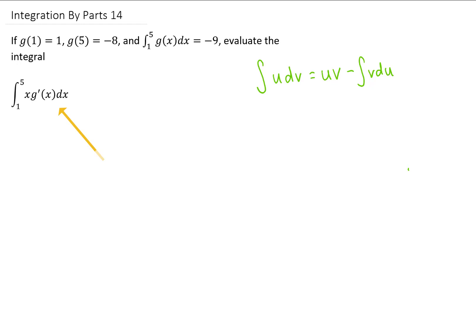This is really a question of whether or not you can perform an integration by parts problem using all of this function notation. So if we look at this integral here, this integral is a product of two functions of x, and that suggests we're supposed to use integration by parts to find it. That means we need to pick a u and a dv from this integral.